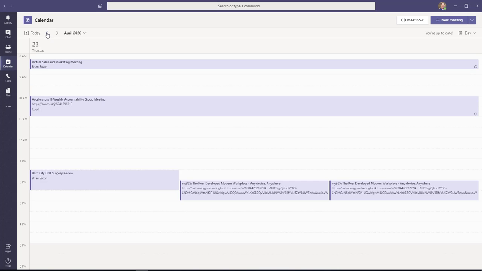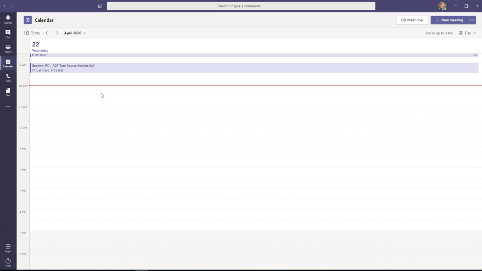So I am going to go back to today as well. And the last thing that I will say is, once it's Friday, you can see this little bar going across the calendar that is telling you what time it is. Well, if it's Friday and this bar starts hovering closer to the meeting time, the actual meeting itself will have a join button right there on it too. So the integration between Teams and Outlook is pretty stellar.